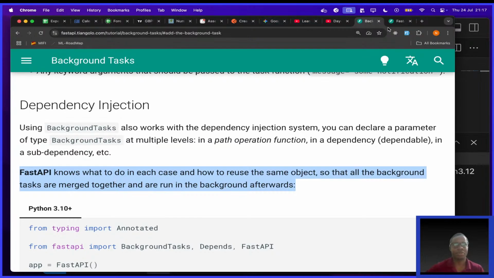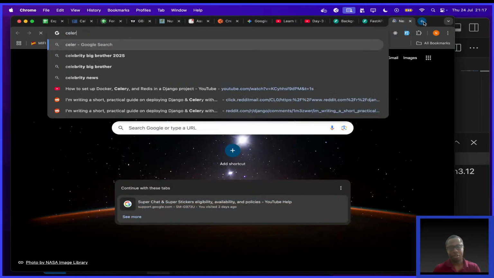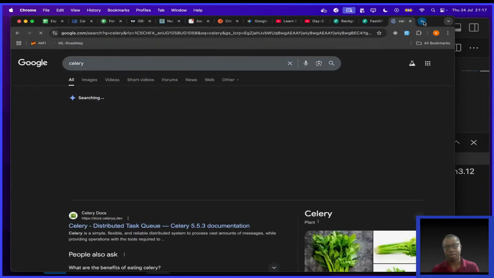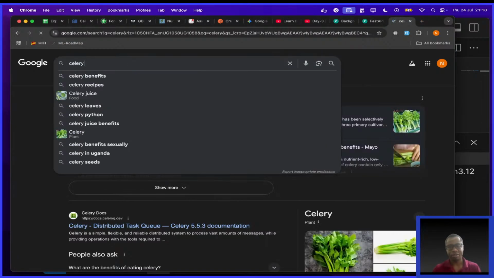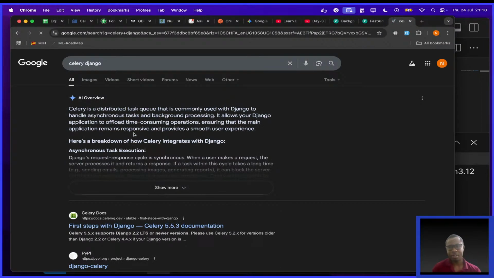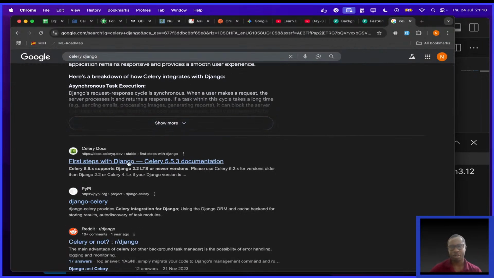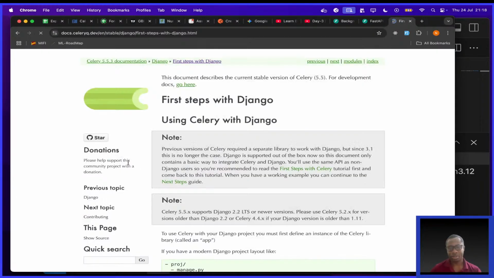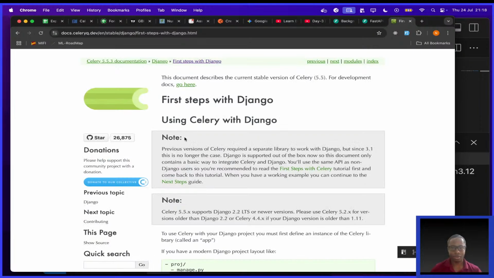Okay, for those who know, let me show you Celery. You need a task, a queue. I wanted something that just explains Celery without having to mention Django.